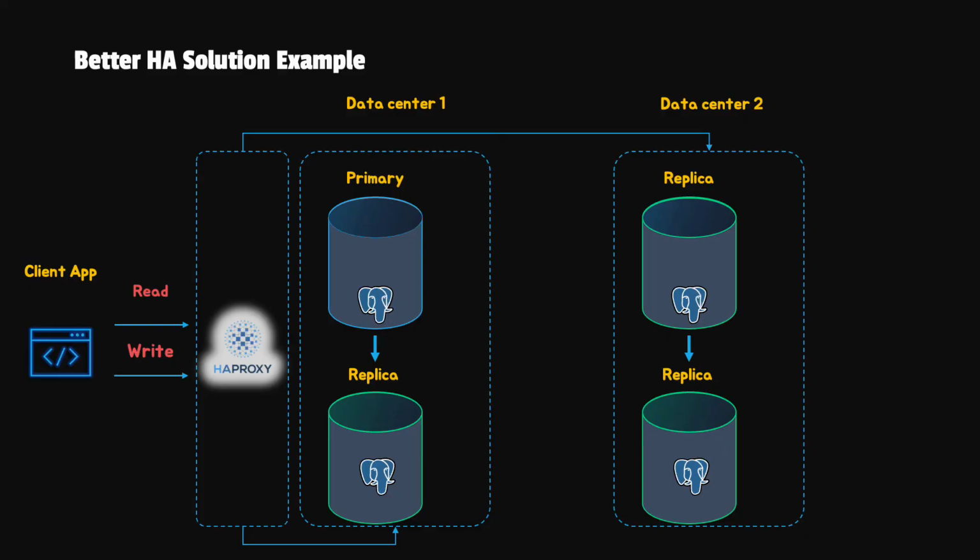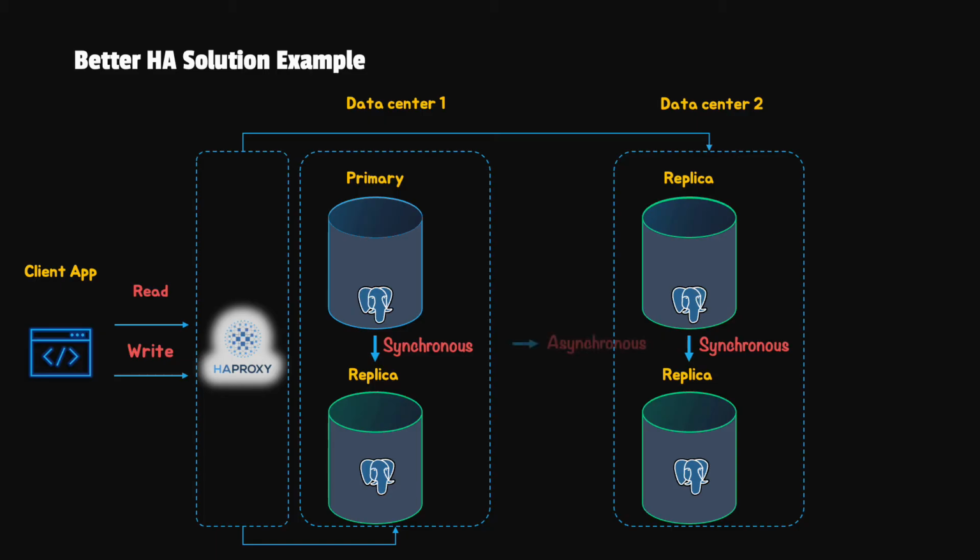In this example, we have two data centers. We have one primary and three standby servers. Here, the client application connects to an HAProxy load balancer. So, in this case, the client app can connect to the standby for read operations. HAProxy will distribute the read requests to all available servers. Furthermore, we configured the replication between the primary and the standby in the same data center to be synchronous, as there will not be much delay in the same data center.